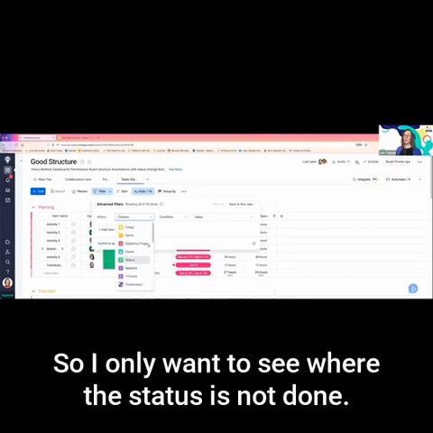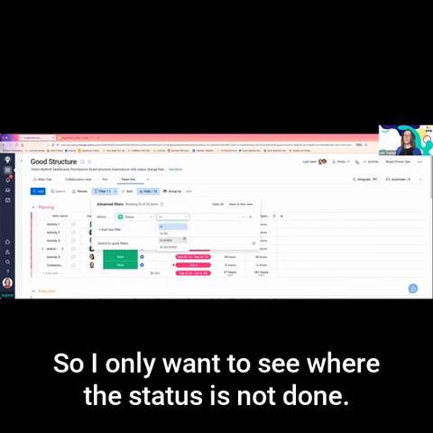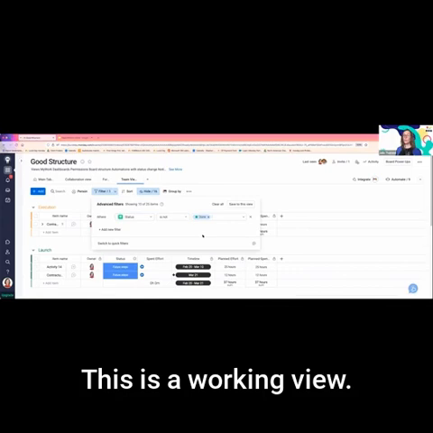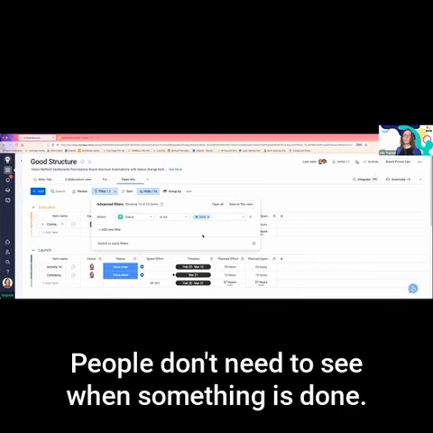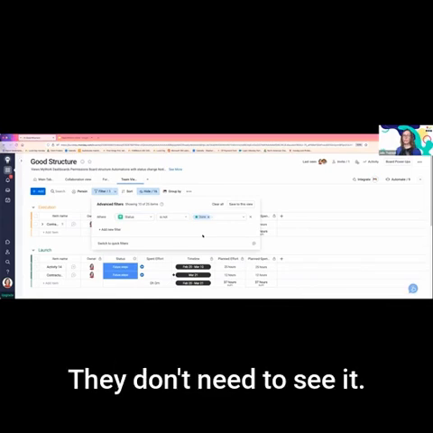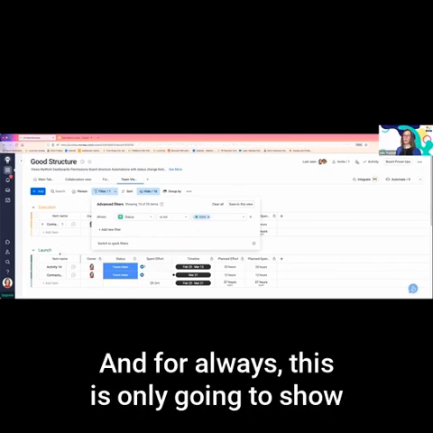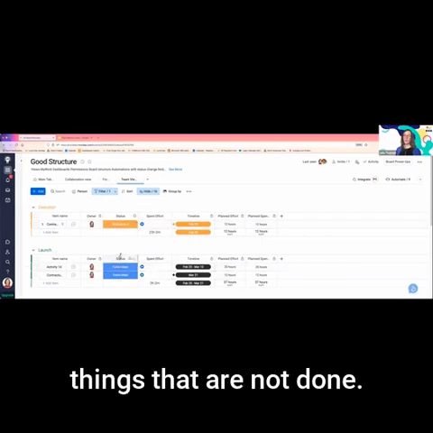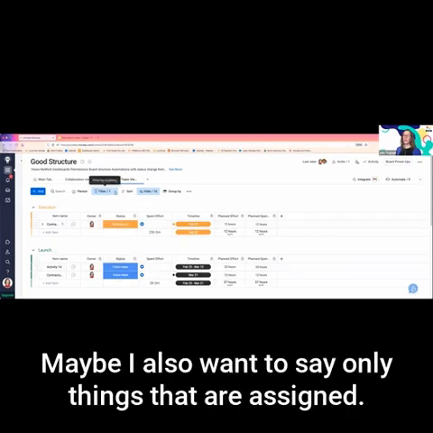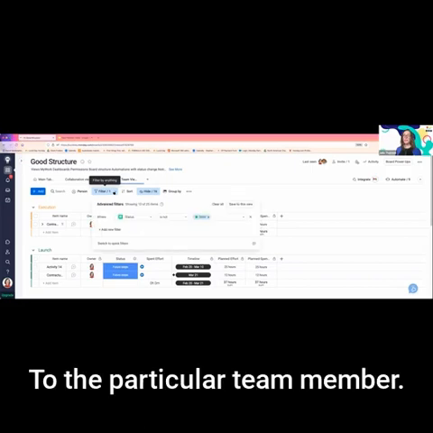So I only want to see where the status is not done. This is a working view. People don't need to see when something is done. I can save to this view, and forever and for always, this is only going to show things that are not done.